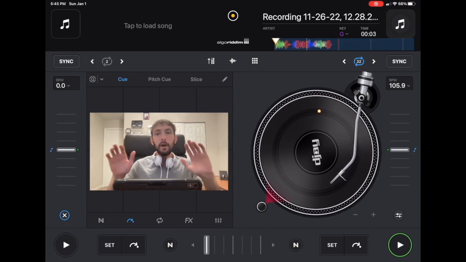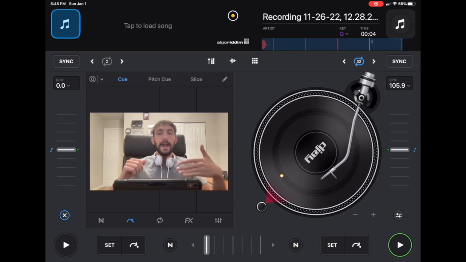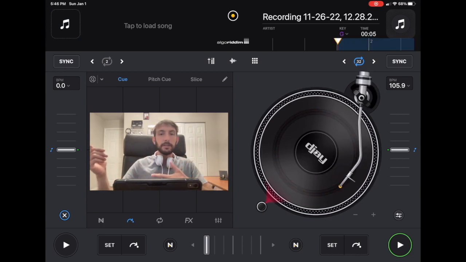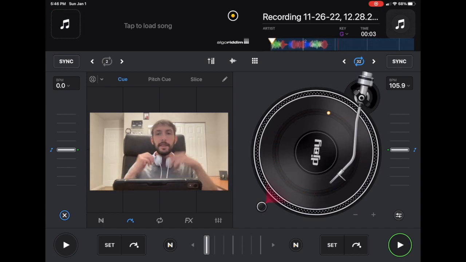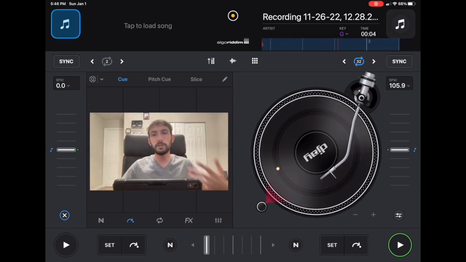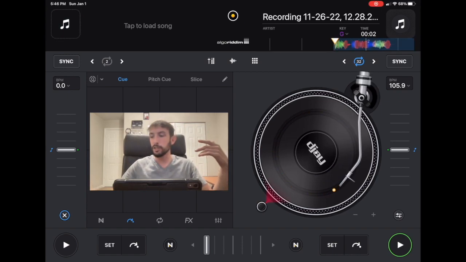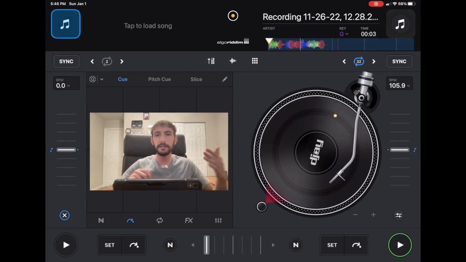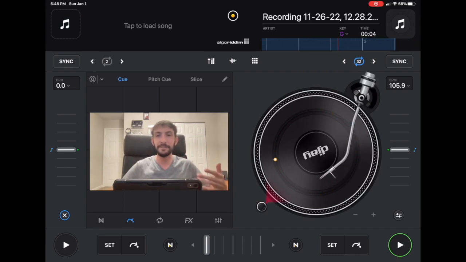So, what are you going to not be able to do if you are DJing with the iPad and no controller? You may be asking me, what's the difference if I use a controller and I don't? Number one is, if you're not going to use a controller, then you could pretty much forget about these. Because the new iPads, the future of the iPads is the USB-C connection. And for some reason, Apple thinks moving forward and new devices, they take things away. They usually don't add more.